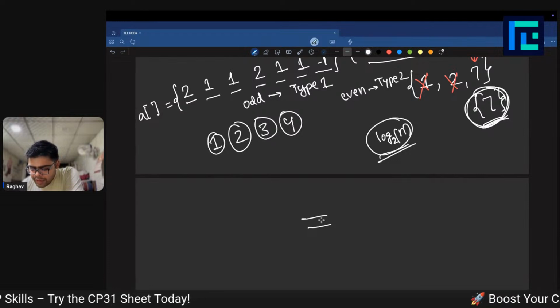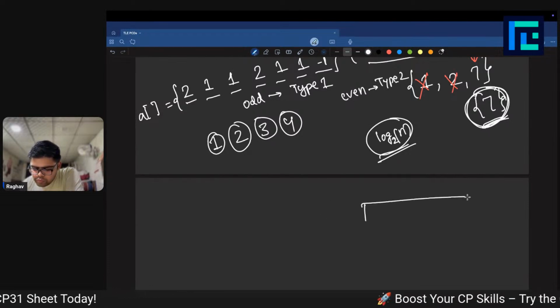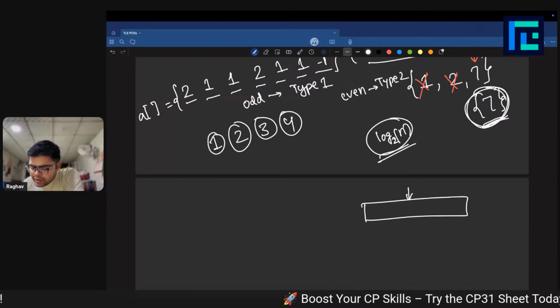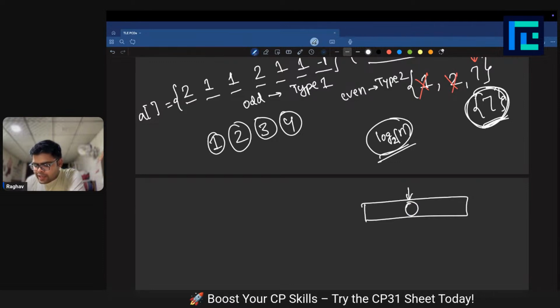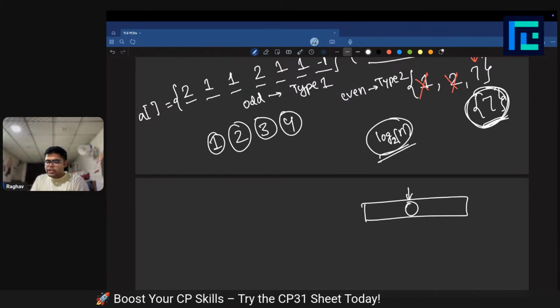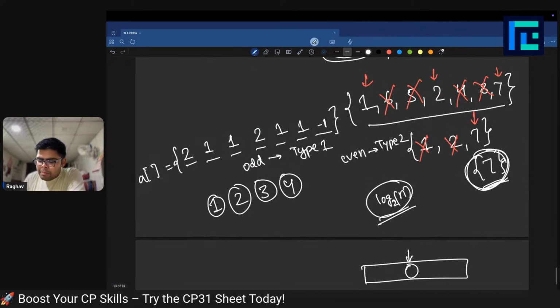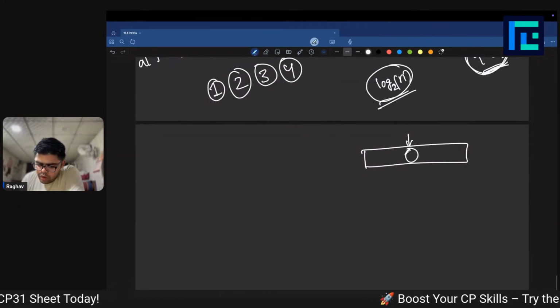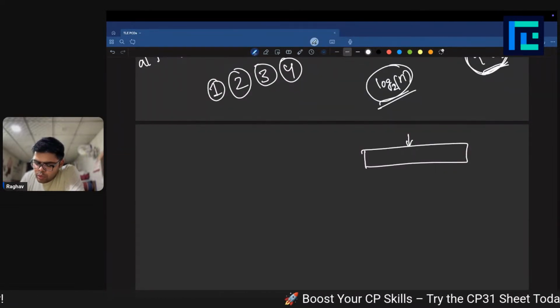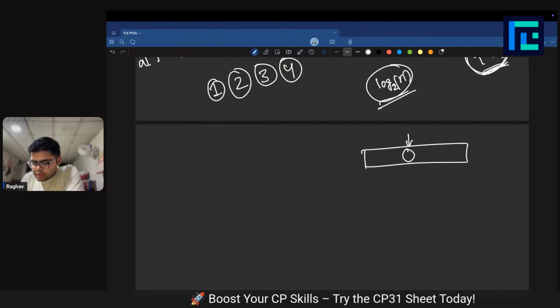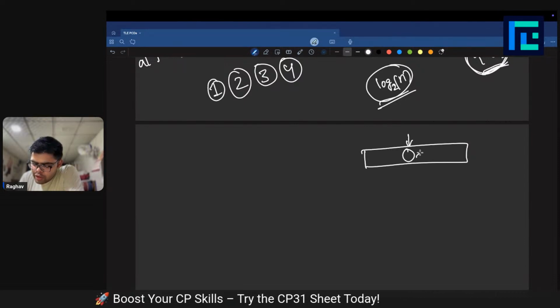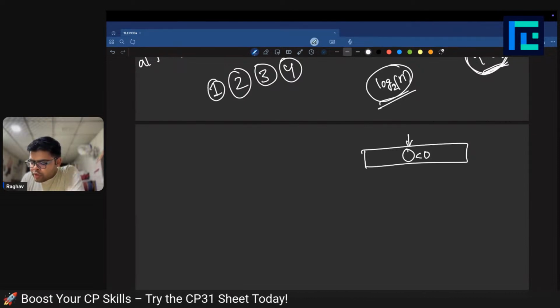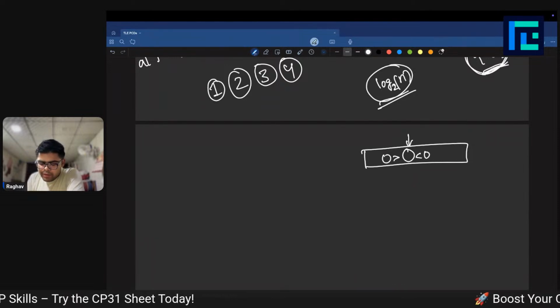In any array, since the array is nothing but a permutation, like we were applying the operations on a permutation, right? So if this guy is a local minima, then it means that it is smaller than its neighbor on the right and the neighbor on the left, right?